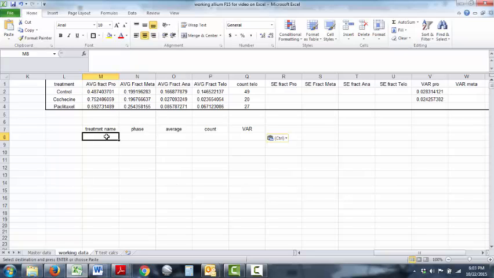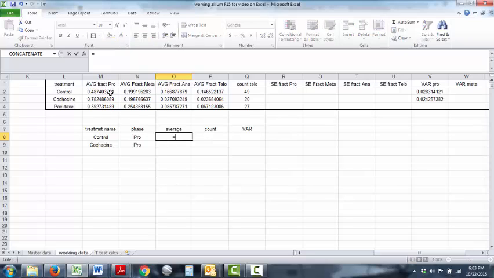So I can just say, I want the treatment name to equal the information you find in this cell. And when I hit enter, Excel does that. And the next one I want is immediately below that cell, relative, so I can just drag and fill. The phase of the cell cycle that I'm going to do is prophase. And again, I can drag and fill that. And then the average value, I'm going to say equal to this value, hit return. You've noticed the pattern that in this particular case, everything I'm doing is this row and then the row below. So I don't have to keep dragging and filling. I'm just going to fill in this top line by using my equal sign.